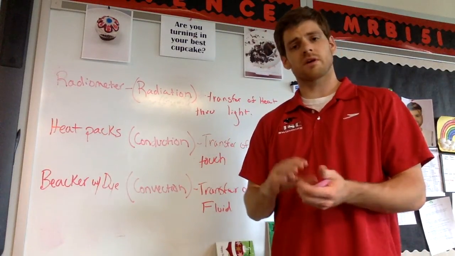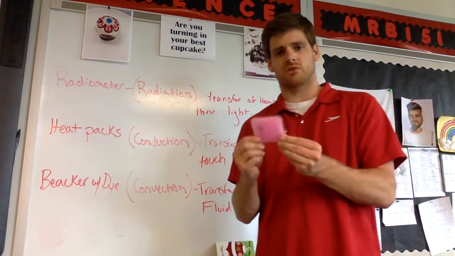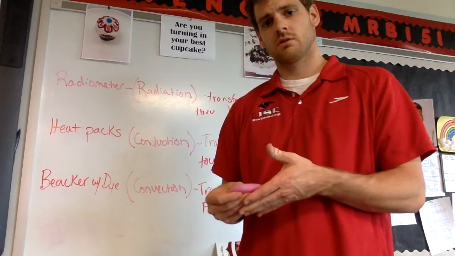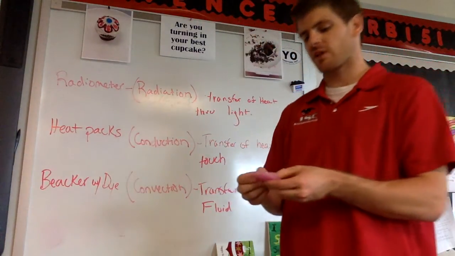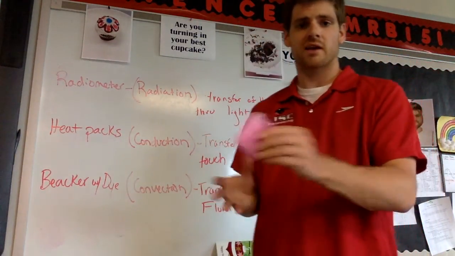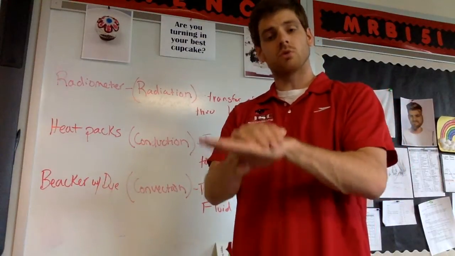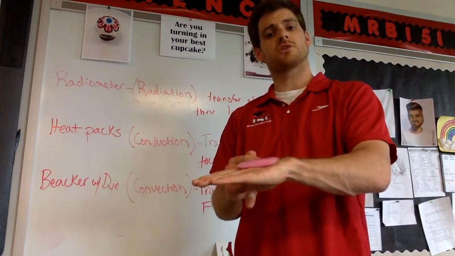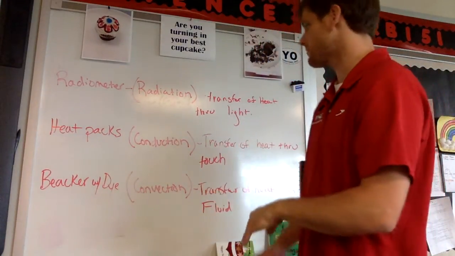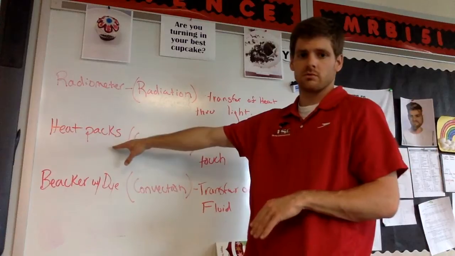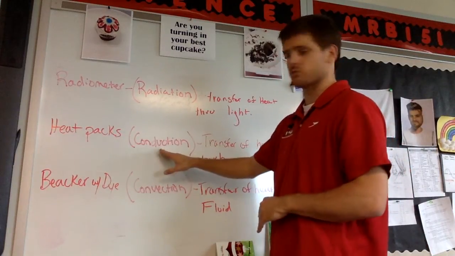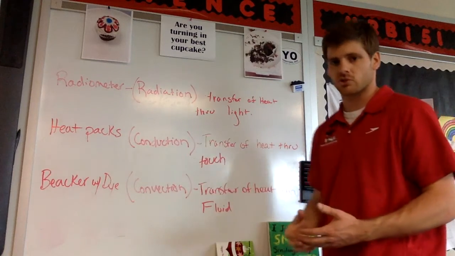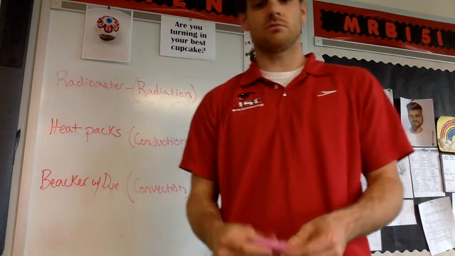Now these things work because there's chemicals on the inside of these pouches, and when these chemicals react, they give off a great deal of heat. And so in this case, after they give off a great deal of heat, it heats up the pack, and then the pack in turn will heat up your hand. But how does the heat get from the pack to your hand? It's going through direct touch. And so what we have is heat packs, our example, but then our form of heat transfer is what we call conduction. And conduction is the transfer of heat through touch, or through actual connection between objects.